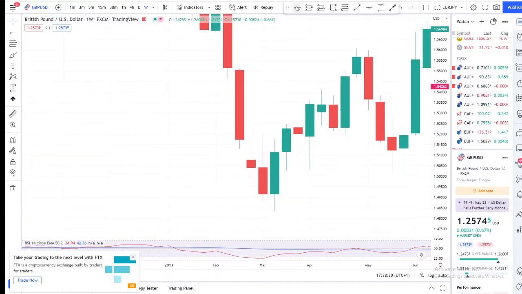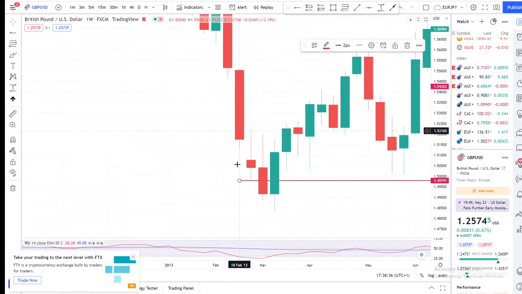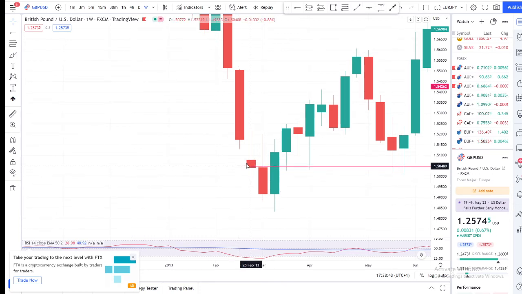In this kind of scenario, this will be the high of this candle because that's the highest point. This will be the low. No matter what kind of formation it gives you, no matter what kind of candle you are seeing, if they ask for the open and close, they are referring to the body. This will be the open of the candle body. This will be the close of the candle body here. We are not bothered about what happened to the wicks, unless we are looking at the high of the candle and the low of the candle.